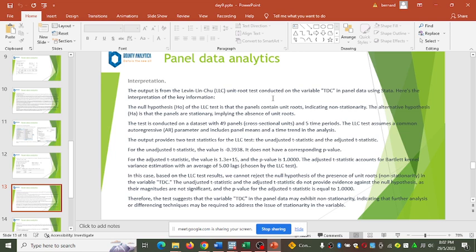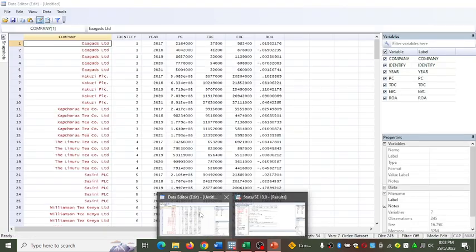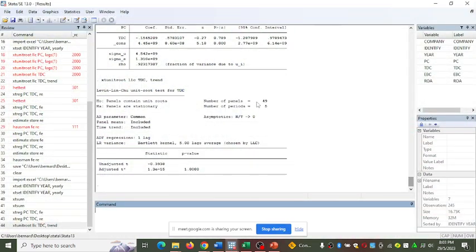The alternative hypothesis, HA, is that the panel is stationary, implying the absence of unit roots. The test is conducted on a data set with 49 panels, the cross-sectional units, and 5 time periods, as you can see from this part here.